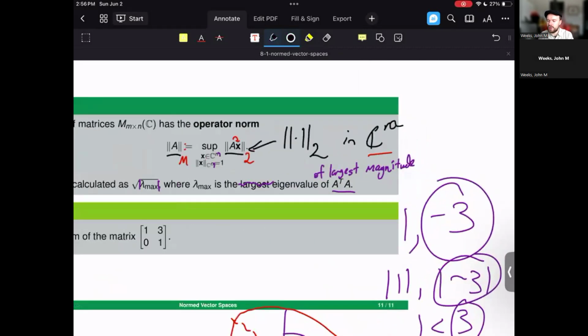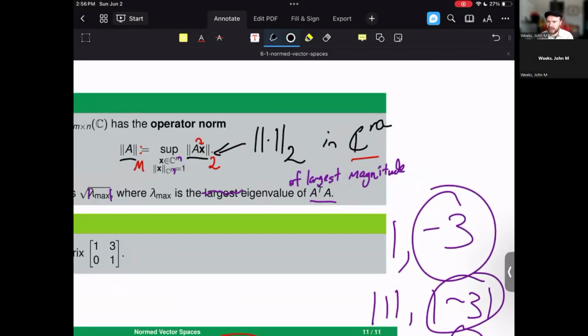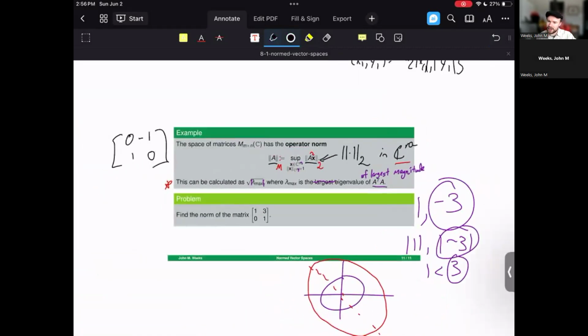So what do I need to do with this? Why A transpose A? What happens here? What ends up here is that I get something called a symmetric matrix. And symmetric matrices always have plenty of eigenvalues and eigenvectors. And that's going to allow us to apply the principal axis theorem in what is to come.